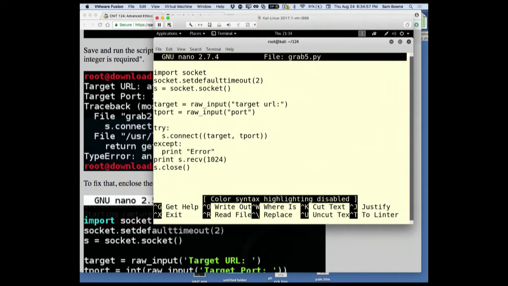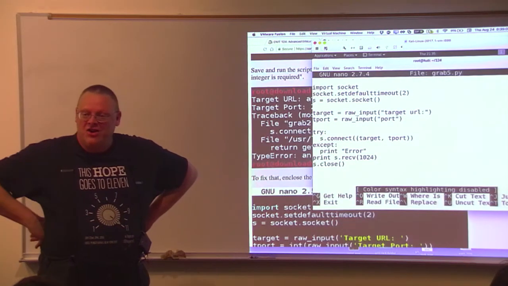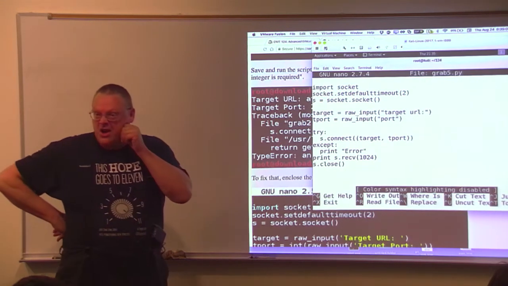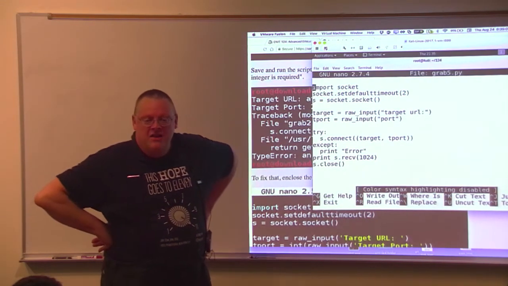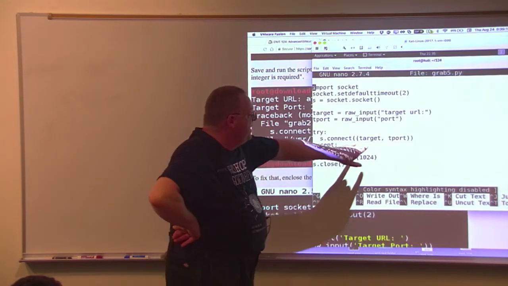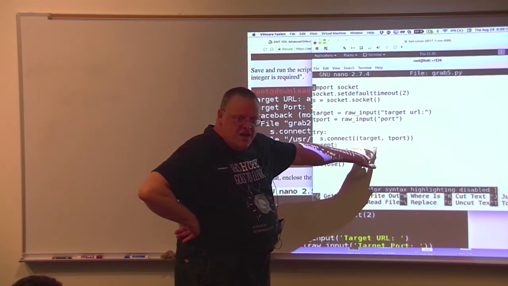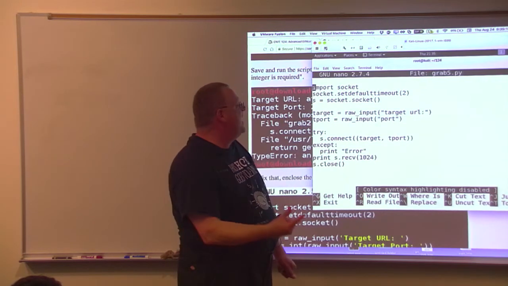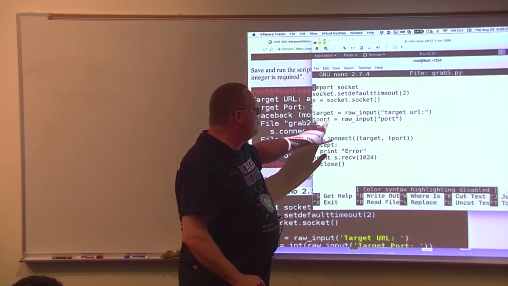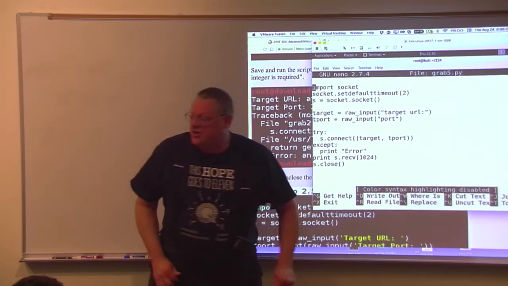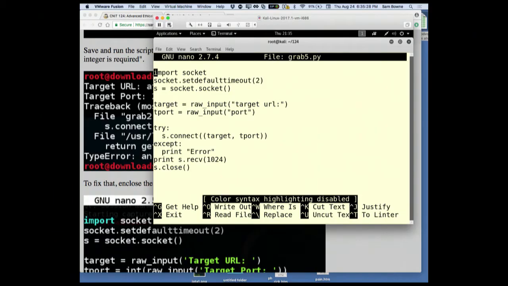unfortunately, Python has variable types, but you don't declare them, and they're not simple to control. It guesses. This is true of PHP and other weakly typed languages, and it can lead to hilarious and severe security problems. But what happens is this expects a string here and an integer there. But raw input always interprets stuff as strings. So I need to convert tport to an integer. That's the problem I know about. This other thing about it being able to connect, I'm not sure about. But to make it an integer, you just use int here.